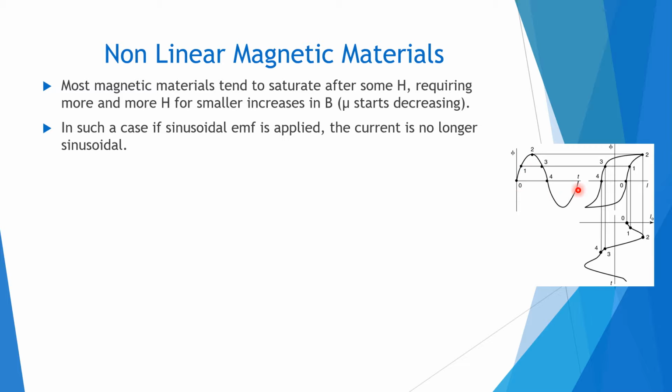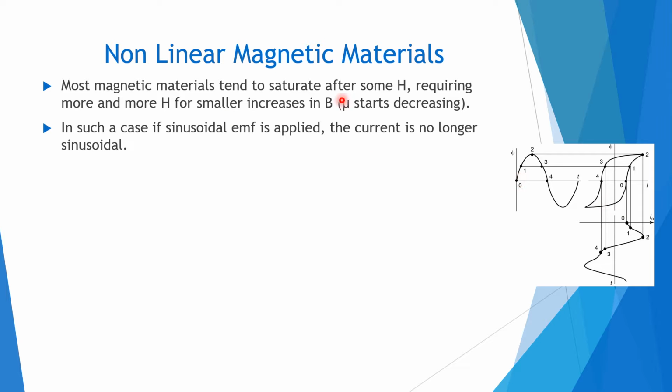So this is what happens. Until now we have been talking about E equal to minus L di by dt, right? And since the reluctance of linear magnetic materials does not depend on anything, it is independent. If E was sinusoidal, so would I. It would simply look like an inductor, right? And we know that both the current and voltage are sinusoidal across an inductor.